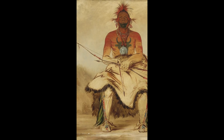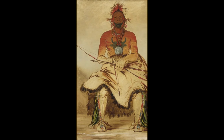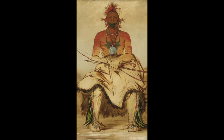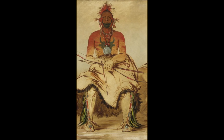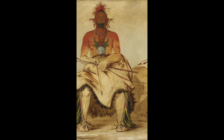This unfinished portrait provides a key to Catlin's working methods in the West, where he had to work quickly. George Catlin's work is known for its intimate and detailed portrayal of Native American life and culture in the 19th century. His paintings provide valuable insights into the lives and customs of various Native American tribes during this period.